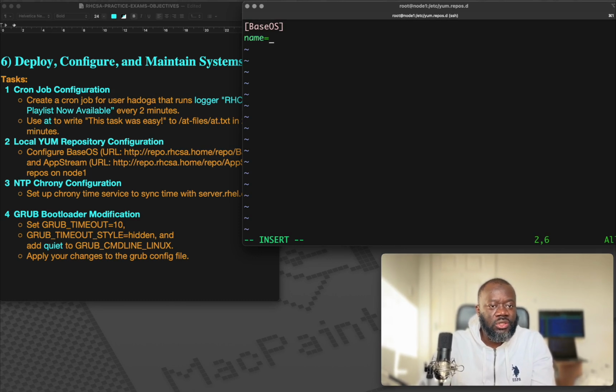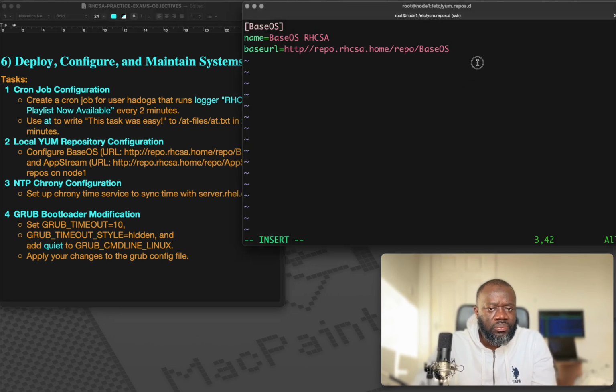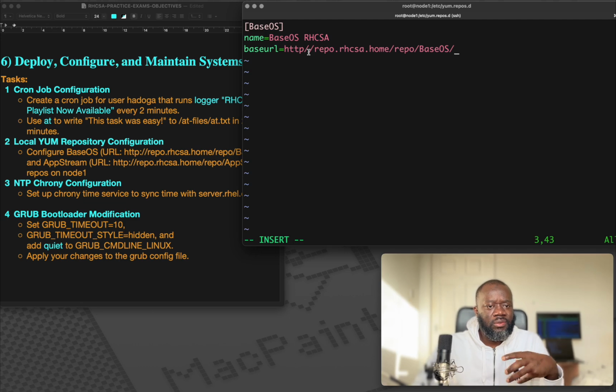I want to give it a name, so maybe BaseOS RHCSA, and then the URL. The baseurl is http://repo.rhcsa.home/repo/BaseOS. I am taking that from here, /BaseOS.